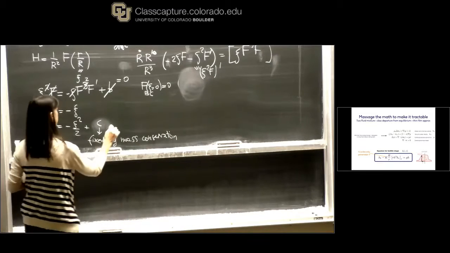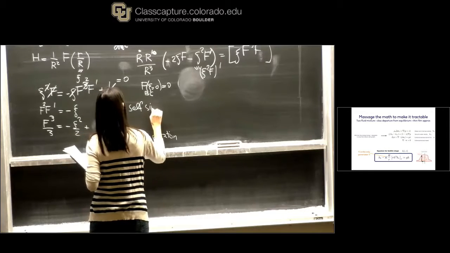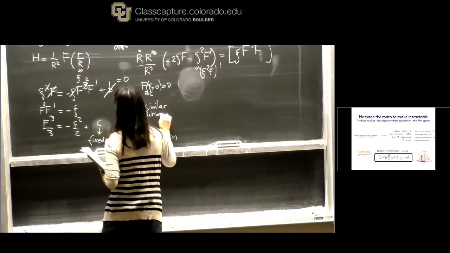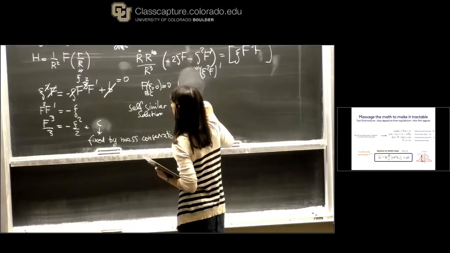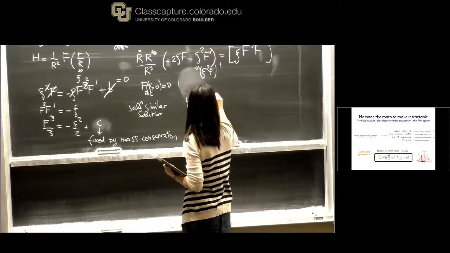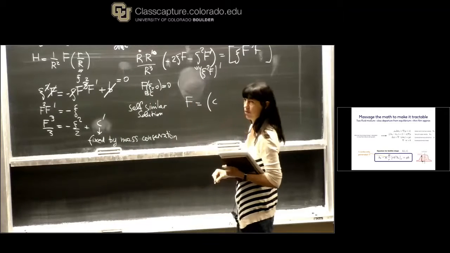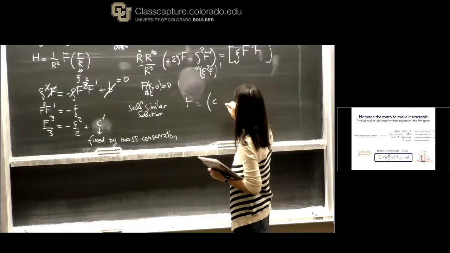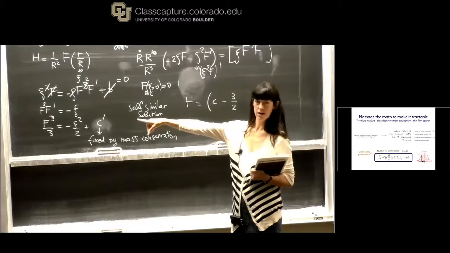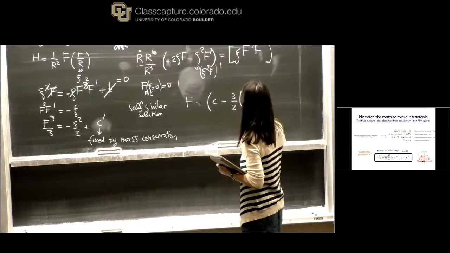Okay, and so we have this form, the self-similar solution is F equal 3C, but we'll call it C because it doesn't matter, as I said. Let's say that this is C prime, so you know that there is a 3 in between them. And then 3/2, and then let's write psi explicitly. It's R over R square.